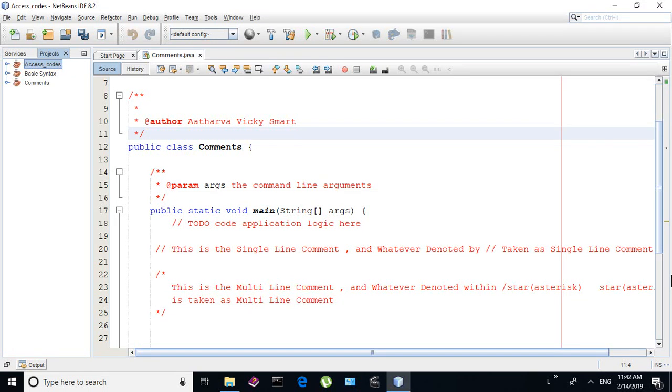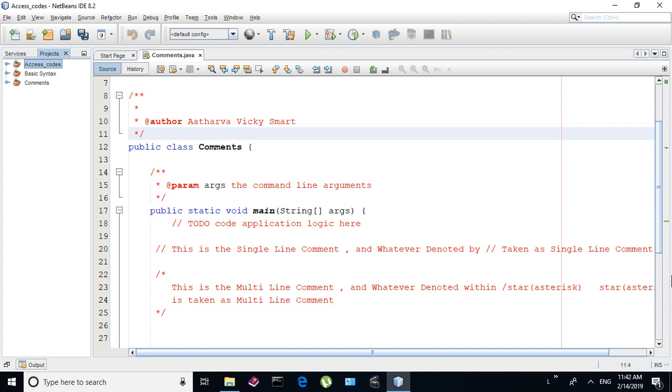In this episode, we are going to talk about comments in Java programming. Why are comments used? Comments are used for code readability by the programmers. Whenever you are writing 1000 lines of code, it must be understandable and readable by other programmers. Then we have to use comments. That is a good programming approach.